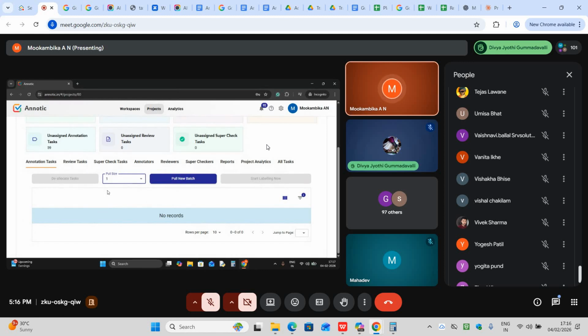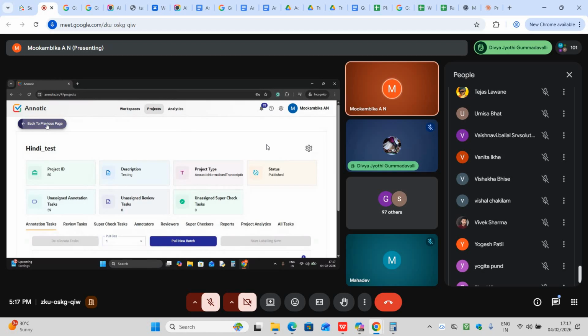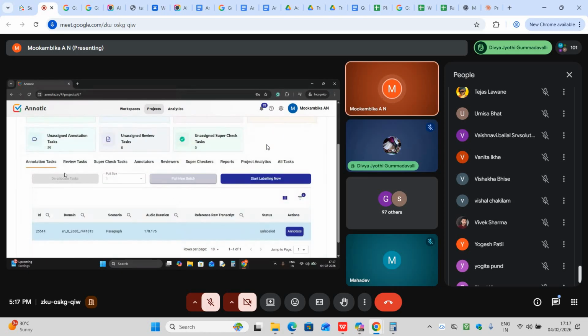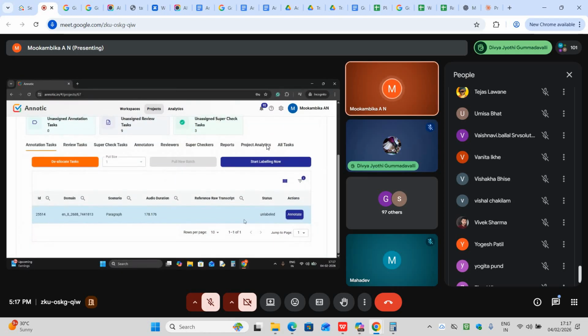After selecting one, what you have to do is pull a new batch. When you click on this, a file will be pulled here. As of now, I'm not going to pull it here because this is Hindi. I'll show you how your file will be assigned. See, like this, your file will be allotted here. Your file will appear here. A task is assigned to you, where audio will be given to you. This is the audio of this many seconds. Audio duration and audio details are given here, and this is the task ID.